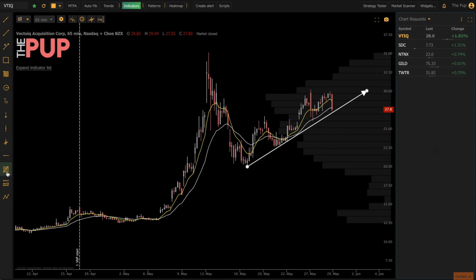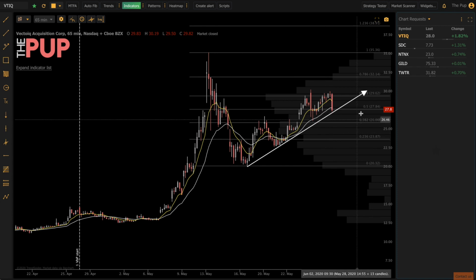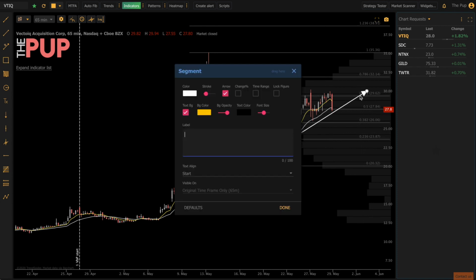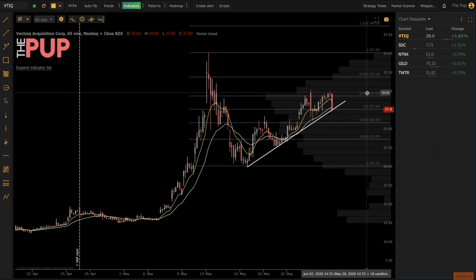So this is actually swing high, swing low. Use my Fibonacci tool to get retracement levels. So you could see we hit this. Let me take the arrow off of this and make this a little smaller. So you can see we hit our 618 Fibonacci retracement level. So this is a key level right here, and it looks like we sold off right at the 0.5 and this trend line. So something to keep an eye on.